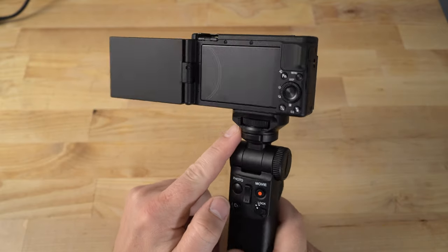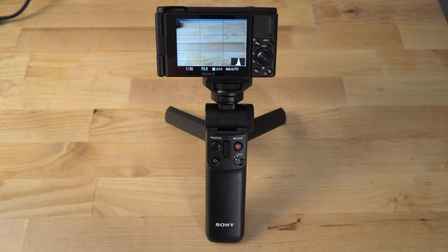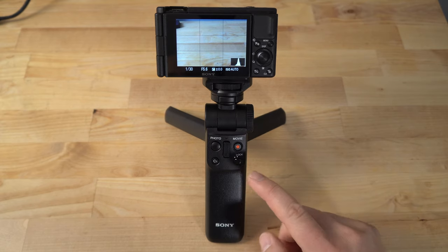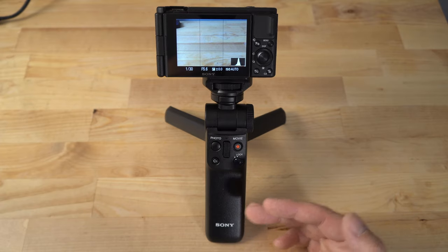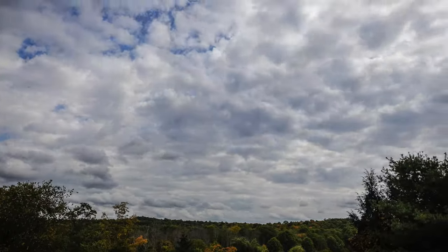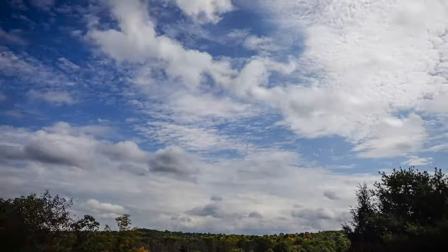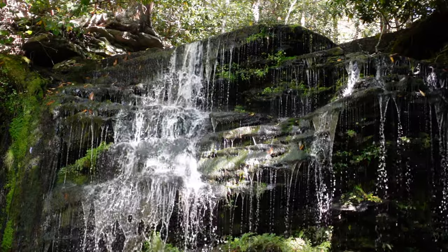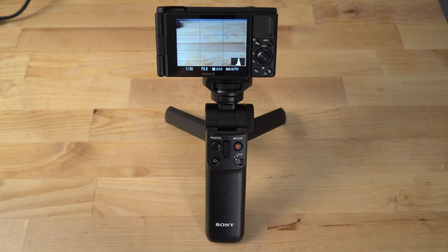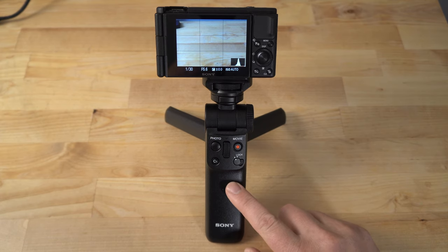This has got to be the coolest upgrade compared to the previous model I used a year or two ago on one of the other RX100 cameras. For the money, it's a really great option. It is a little bit pricey, but the build quality is excellent and the functionality is really good. In the real world, this product does exactly what it's designed to do. I used it hiking and had a great time with it. I also used it for a lot of time-lapse photos using the little built-in tripod, and got great footage in a variety of situations. It's very easy to just leave the camera mounted to this and throw it right in the camera bag — I just folded the legs in and it took up roughly the same space as a mirrorless camera with a lens.